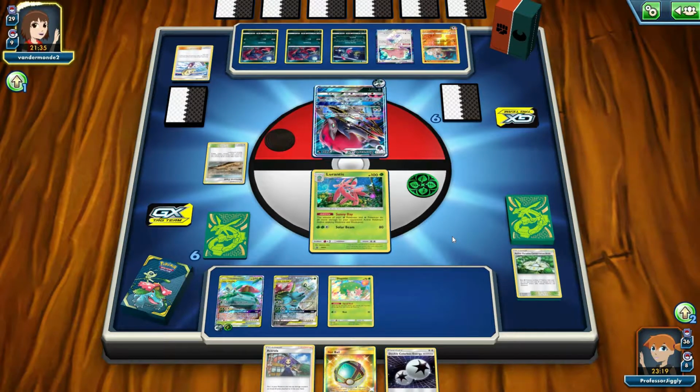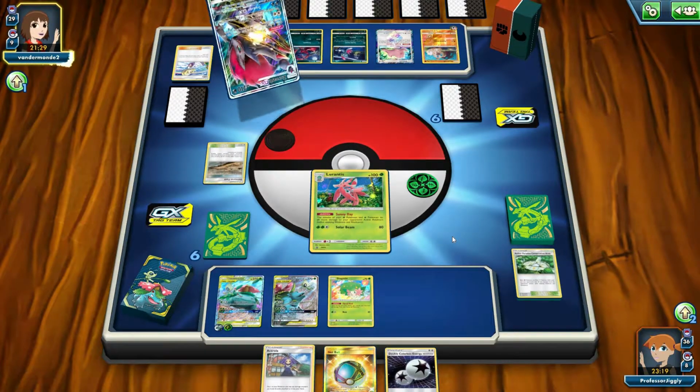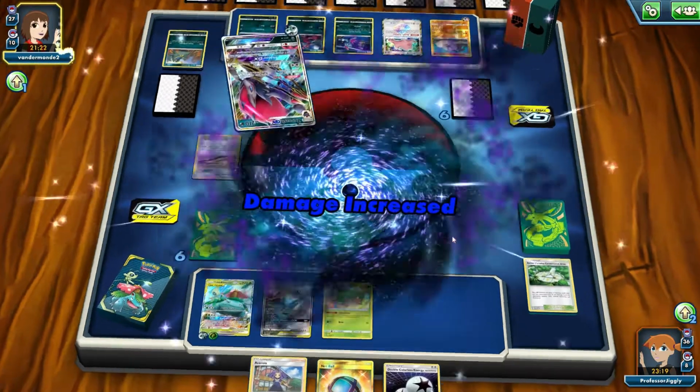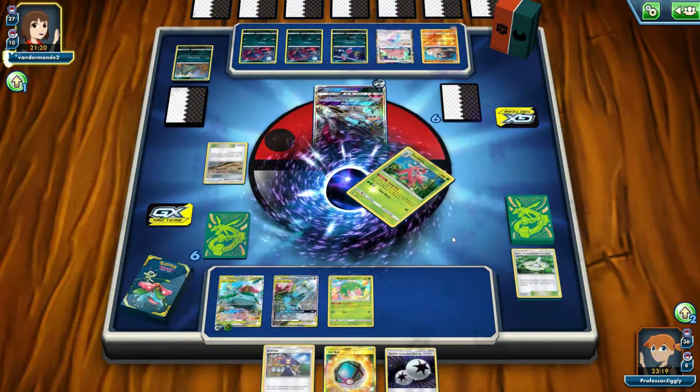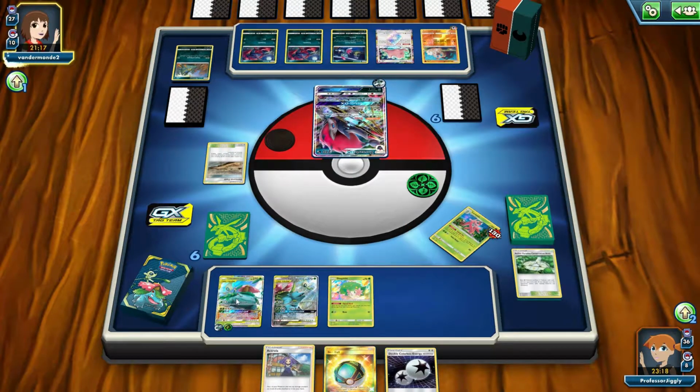Alright. So, Zoroark, what are we gonna do? Oh, we're gonna trade. What are we gonna trade? I already saw it, but still. Ooh, that extra damage really hurt. Poor Lurantis. Aw, I love the little geisha kind of shy looking face it does.